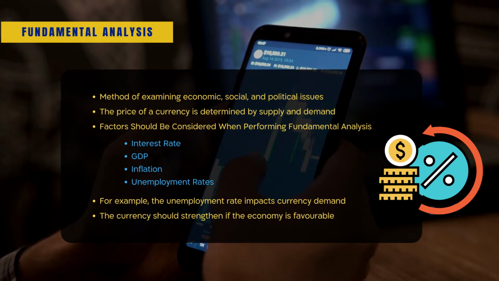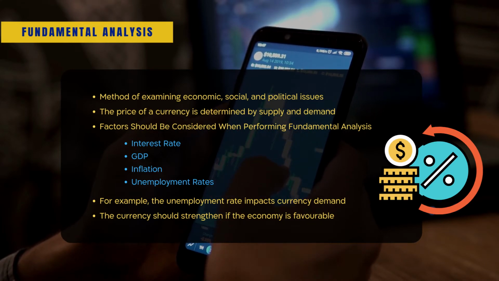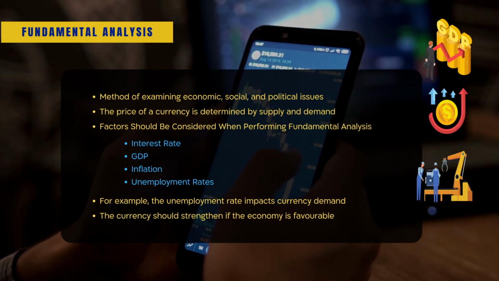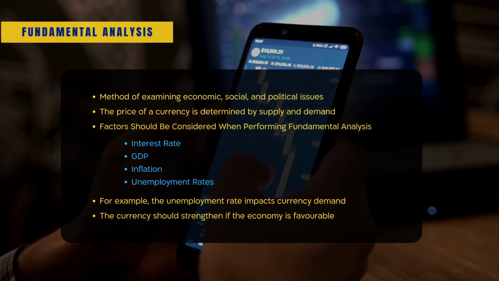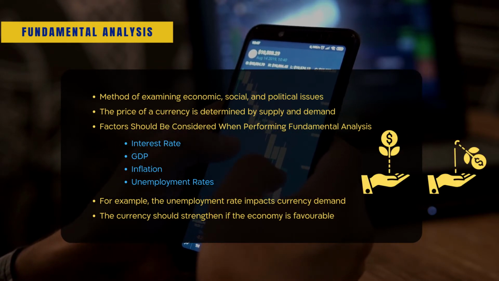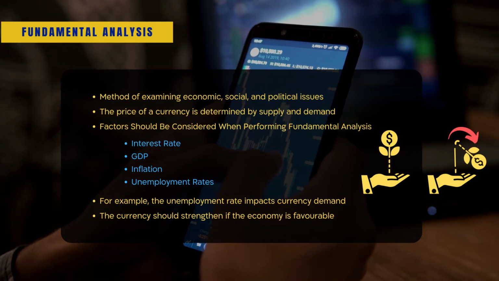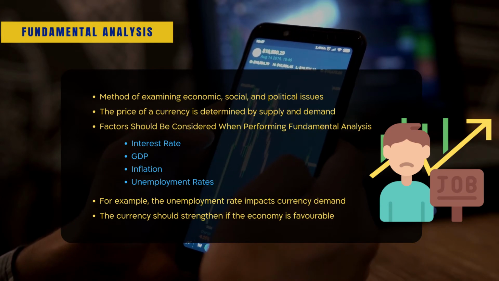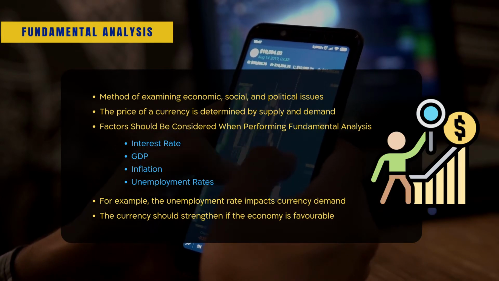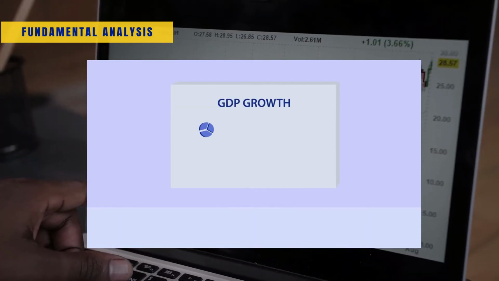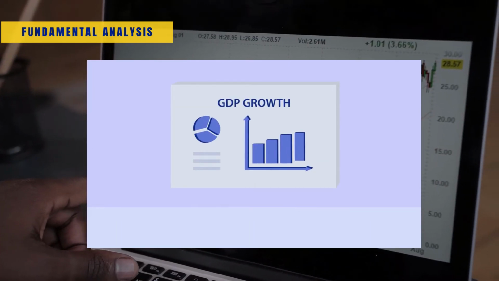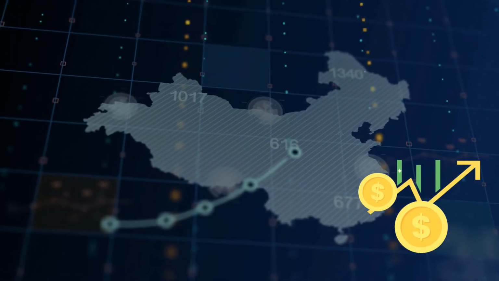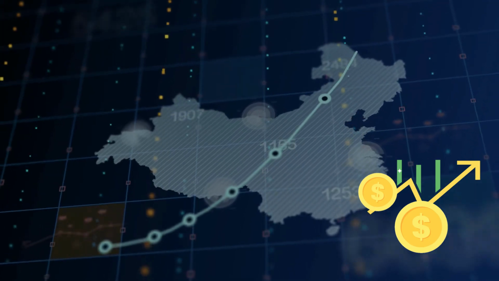The interest rate of a currency is the most crucial fundamental in Forex. Other essential factors are GDP, inflation, manufacturing, and economic growth. You must consider those factors to determine whose economy is booming and whose economy is suffocating. For example, an increase in the unemployment rate impacts a country's economy and monetary policy, which, in turn, impacts currency demand. Or, a high GDP growth rate indicates that the country's total wealth has increased. It suggests that the country's currency is strengthening and that its value is rising in relation to other foreign currencies.